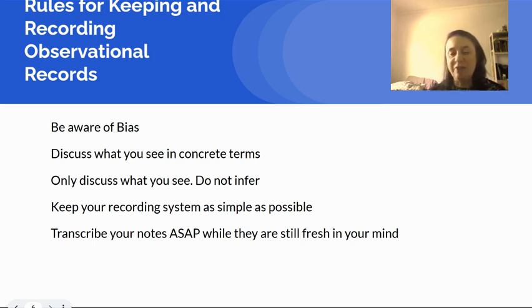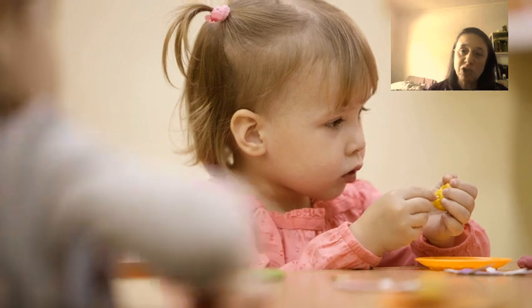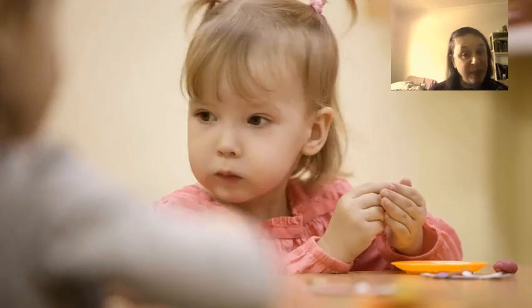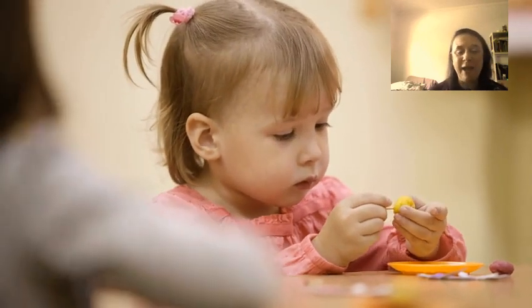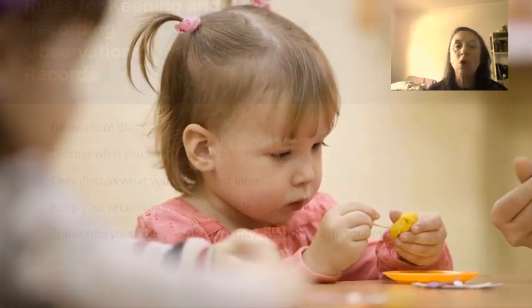Just little notes to yourself, and making sure that you transcribe those notes while they're still fresh in your mind, so you don't wonder what it is you wrote down when you only had that brief period of time. By using observation as an assessment tool in early childhood classrooms, you really have a great little window into what's actually going on in your classroom. It can help you tailor experiences to meet the needs of the children in your classroom based on what you're actually seeing. It can give you a clear window into not what we think is happening, but what is actually happening. It gives us time to reflect, and it is an absolutely essential tool in the early childhood classroom.